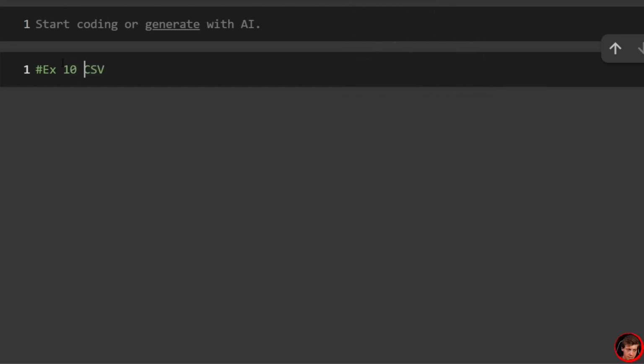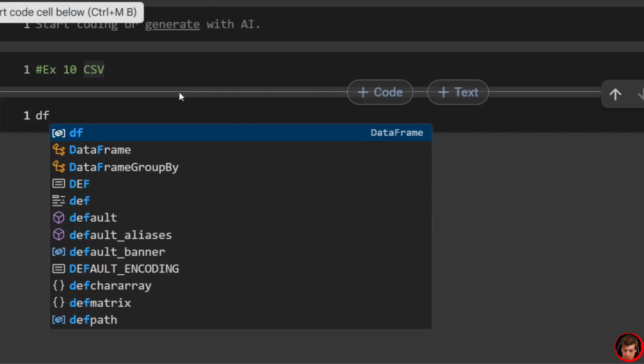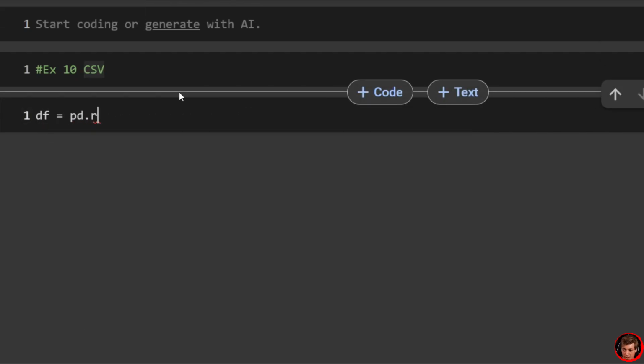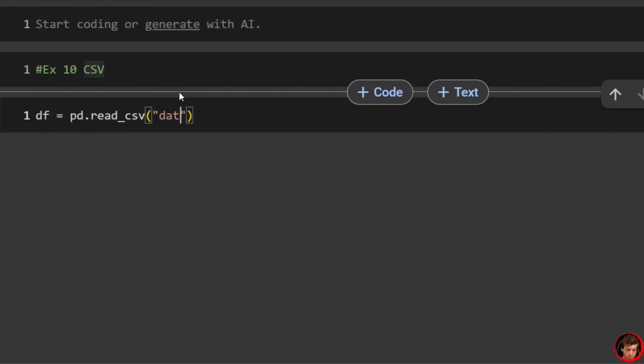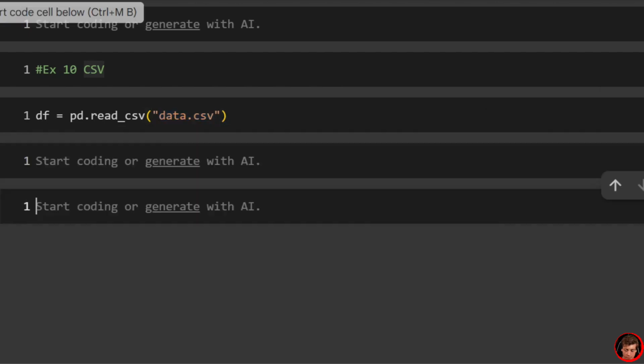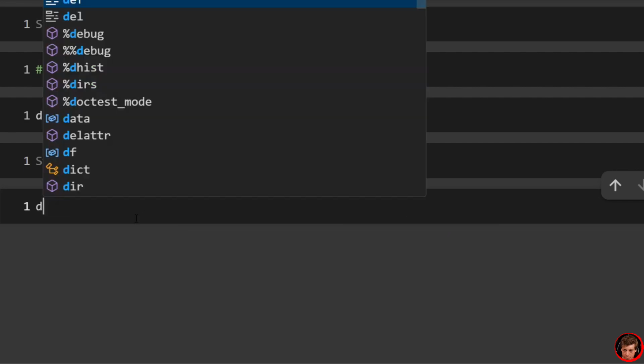Now I don't have a CSV file on hand just to do this really quick. So you have to believe me that it works, but I'm going to say df equals pd.read, and you just put underscore csv, and then we'll just call it data.csv, right? So you can bring in your CSV file just like that. Now, if you're going to use an Excel file, it's a little different.